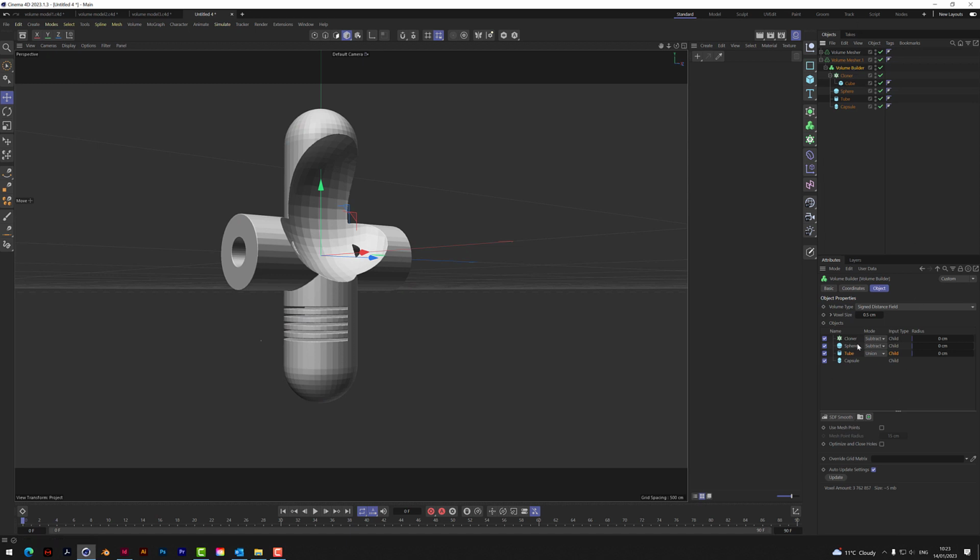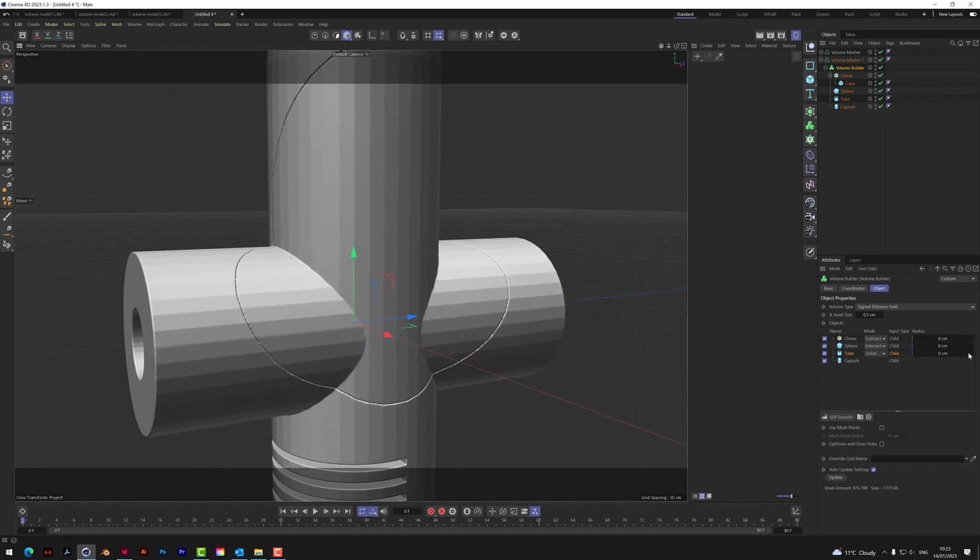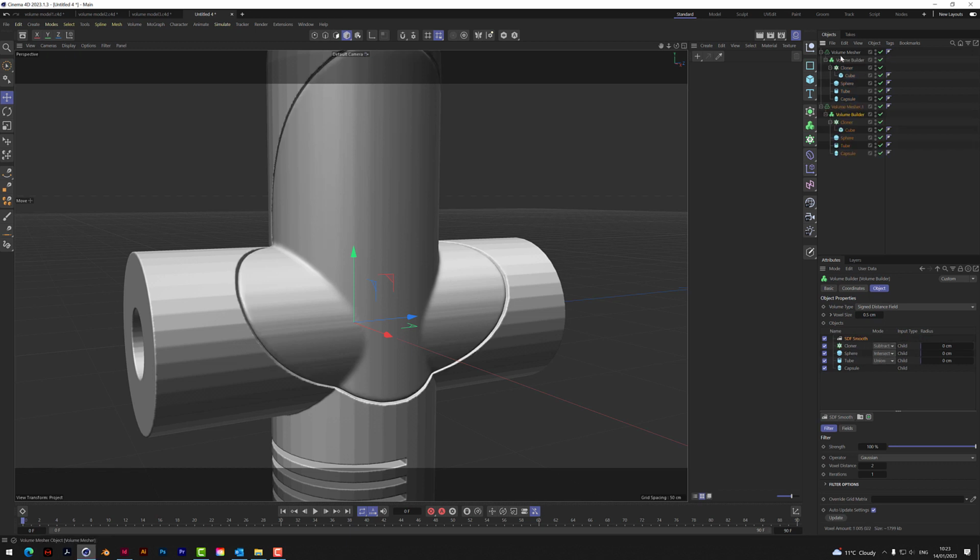So in here, what we can do is say, right, that sphere that was cutting out, subtracting from that, if we go on to that and say we want to intersect that sphere with this, that happens. Okay, now what we need to do here as well is add a smoother in here. We haven't got the smoother in the top there, so that needs to go to the top. And if we go back to the other one as well, yeah, let's add a smoother. It makes a big difference to the look and the feel of the finished article.